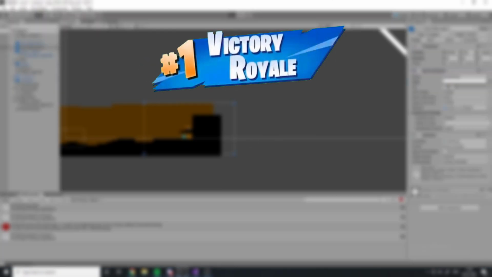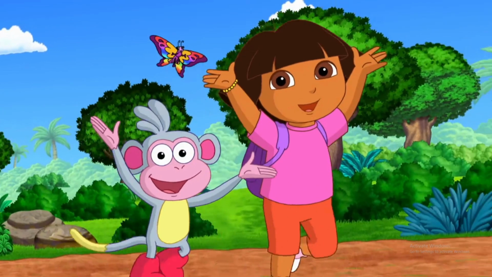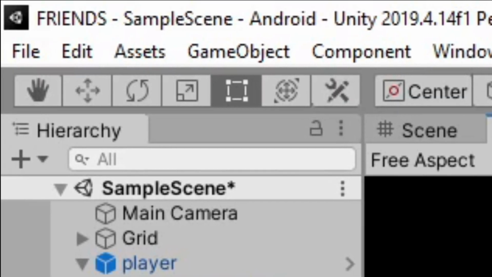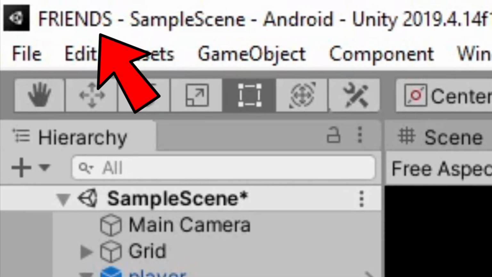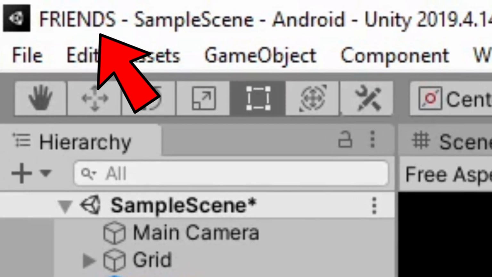I'm pretty sure none of you got my highly elaborate and sophisticated plan to make this game and achieve a victory royale, but it's okay. Follow along and I'll show you how the pros do it. Oh yeah, and by the way, the Unity project is called Friends, but the game is actually not called Friends. It's just a random thing I named out of my mind.